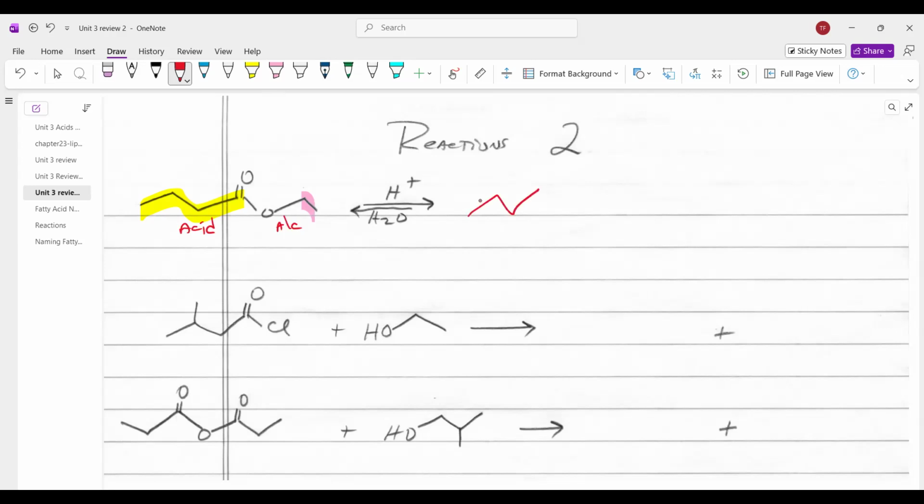Okay, so the acid is butanoic acid, and it's protonated because it's an acidic environment, plus the alcohol part. Okay, so this is going to be ethyl butanoate. This is going to be butanoic acid. This is going to be ethanol.